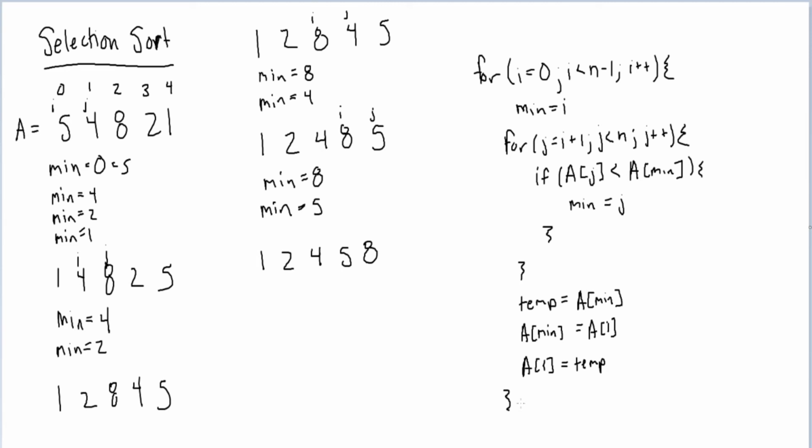Selection sort, pretty short and simple. 2 for loops, as you can see, which brings our runtime up to n squared. Not the best algorithm you want to aim for, not the best runtime, but it gets the job done if you've got a small file. So hopefully that cleared that up a little bit.